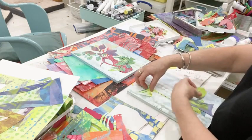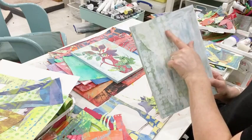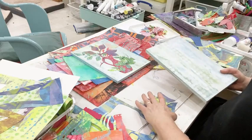I knocked back a bit of the painting I had on there. There's some collage papers in the background by the looks of it as well. And I just put some dots, some of that spotty stencil, over. I've gone over half an hour, haven't I? But anyway, never mind. So there's that one.